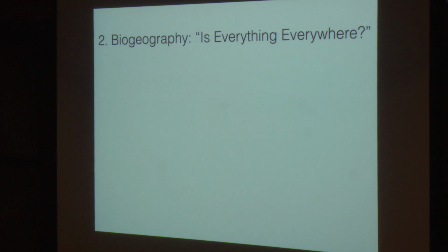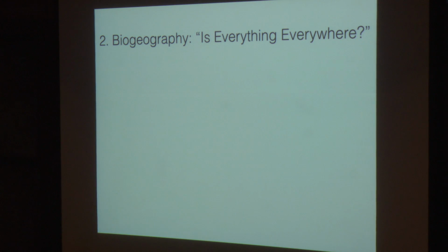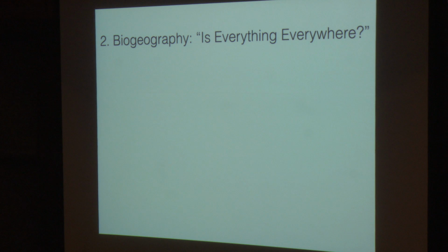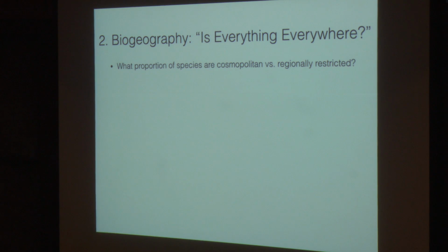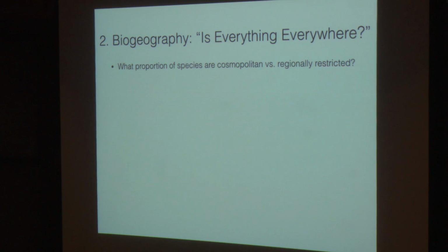Okay, so that's the end of the first part of my talk, and I'll move on to the second part, which focuses on biogeographic questions, and mainly the Baas-Becking hypothesis, which is everything is everywhere, but the environment selects. And with tiny organisms that are abundant and diverse in habitats such as marine environments, one of the main questions is, is everything really everywhere? Are species cosmopolitan, as suggested by morphological literature, or are they really regionally restricted in terms of having a lot of cryptic genetic diversity?